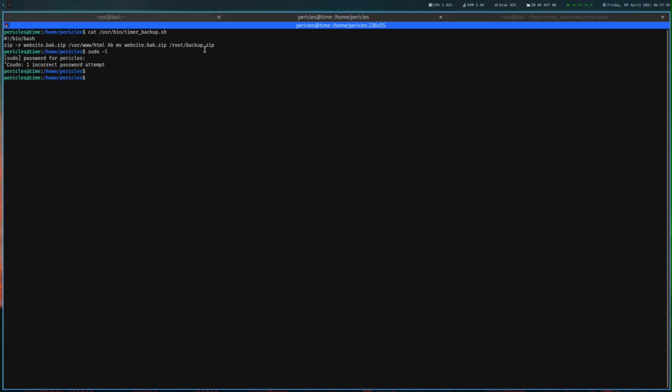So it looks like root is actually executing this. So what we can do is make it either connect to us with a reverse shell, or we can add our SSH keys. That's what I'm gonna do.